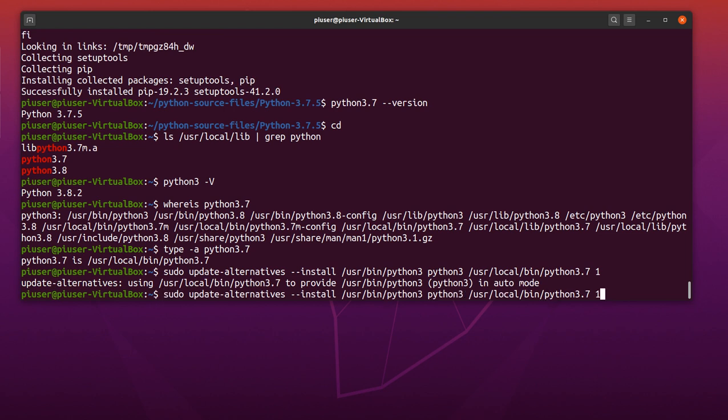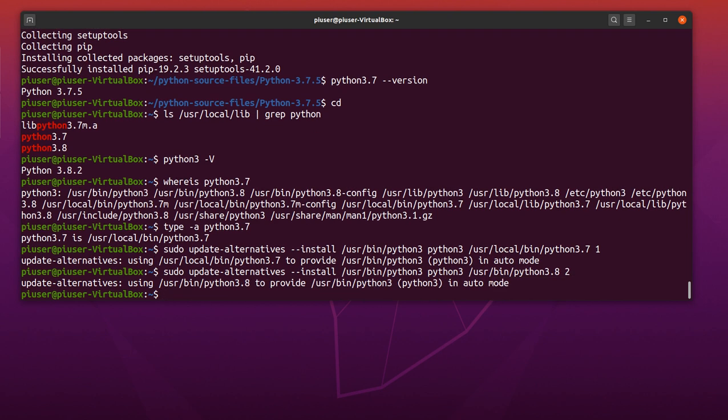And then the next thing we need to do is that one more time for version 3.8. So sudo update-alternatives --install /usr/bin/python3 python3 /usr/bin/python3.8, and we'll set that to 2. So let's double check that. This is the location for the current default version of Python, and we're setting that as another alternative. So just say OK.